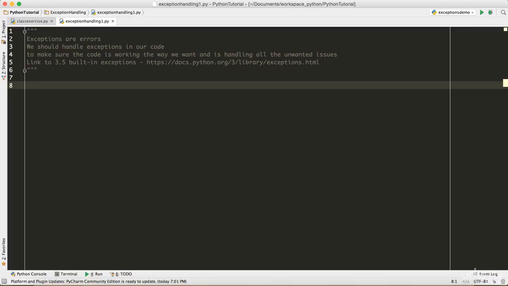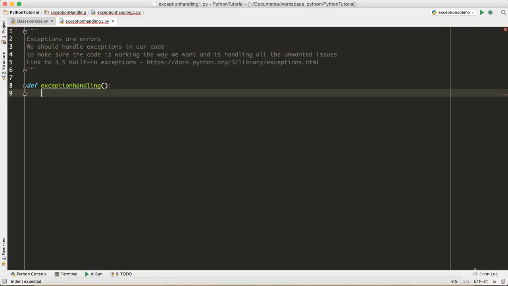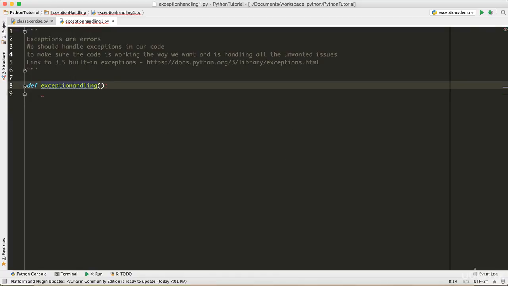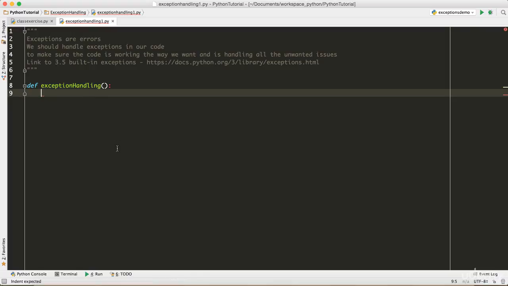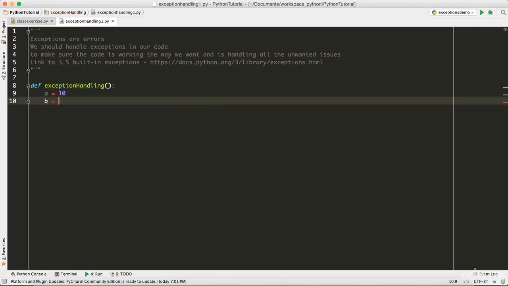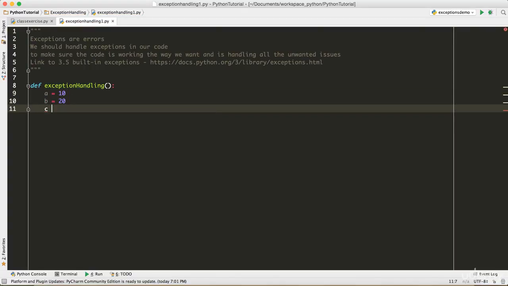I'm going to create a method called, maybe, exception handling, just giving it a name. Let's imagine a situation where my variable a has a value of 10, b has a value of 20, and c has a value of maybe again 10, right?